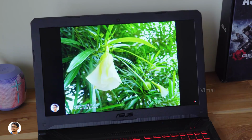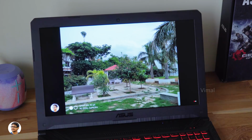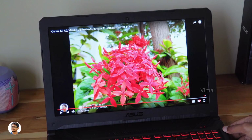We'll jump to the gaming section later, and talking about watching media, the display is quite good. It's got 130% sRGB wide color gamut that provides good contrast and color and is great for media viewing. Now I've got the high-end model with 120Hz display that looks as good as an IPS panel, but if you're considering to get the cheaper model, then you won't get this good display on it. It also has anti-glare matte finish on it to cut down unwanted reflections, which can be quite annoying while gaming.